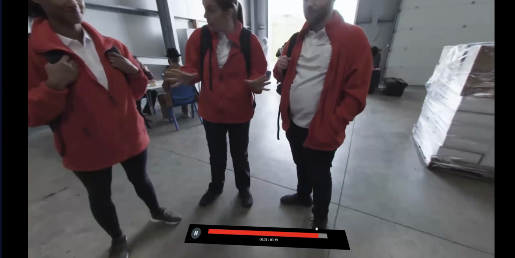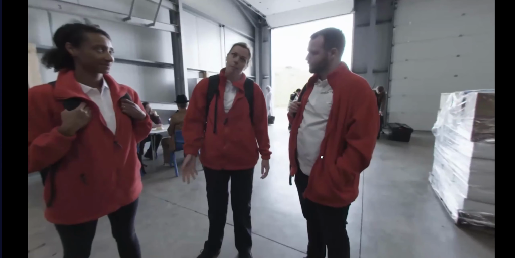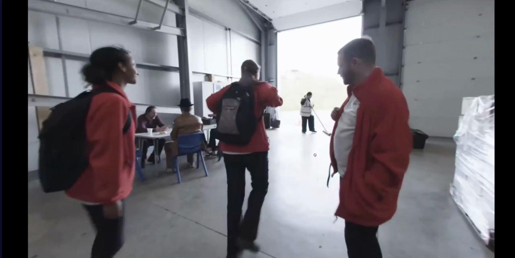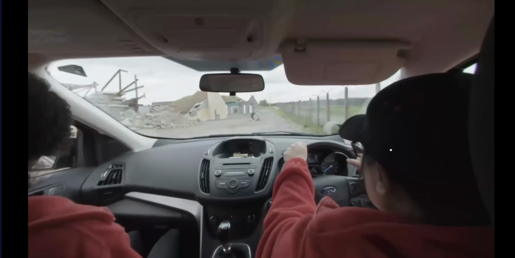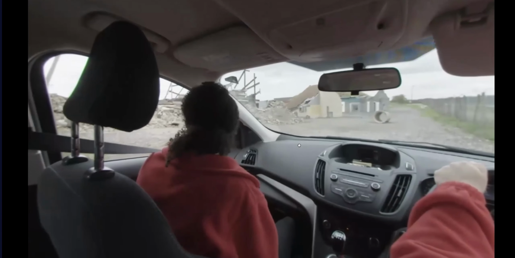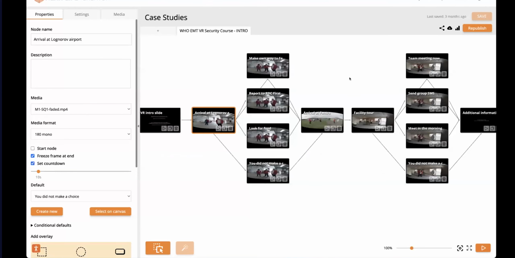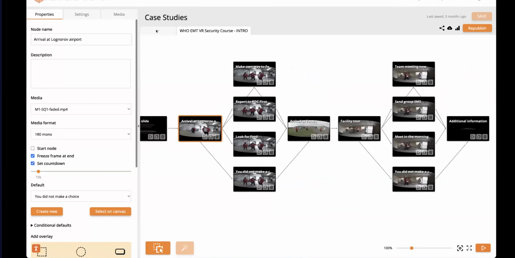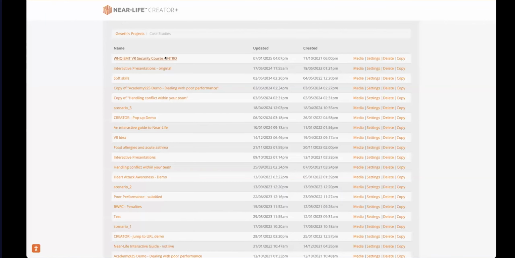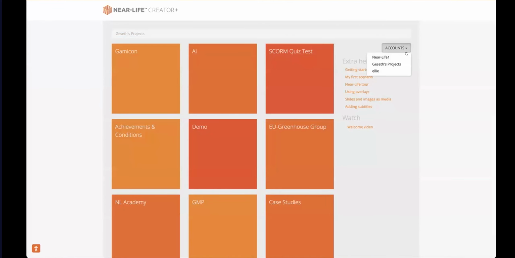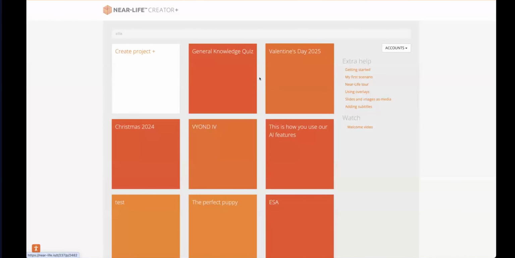This is, as I say, a decision-based scenario. I'll show you just a couple of different features in VR, but this is basically your classic branching structure again, use case 101 for our tool. But it's using VR media. So you can see that the structure is very similar, but you've uploaded the media in this case, which is VR based. So just to show you another example of a VR one.